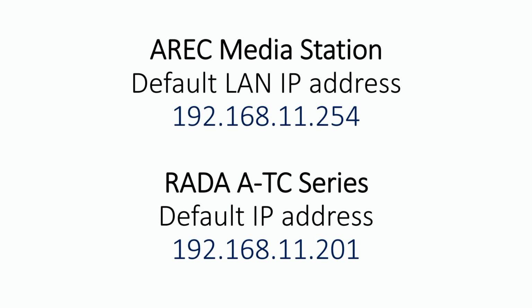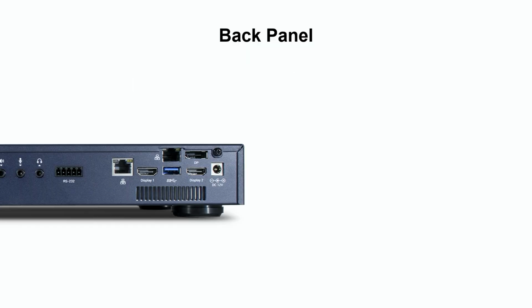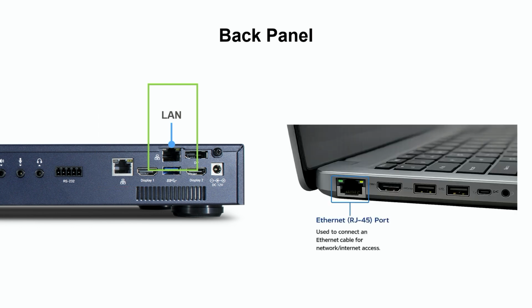In order to change the IP address of your device, you have to access the administrator page. On the back panel of the LS210, LS310, LS410, and DS9CU, there are two network ports. The WAN port on the left and the LAN port is on the right. To access the station and change the network settings, connect your media station's LAN port directly to your laptop or PC's Ethernet port. For cameras, connect to the only port available.